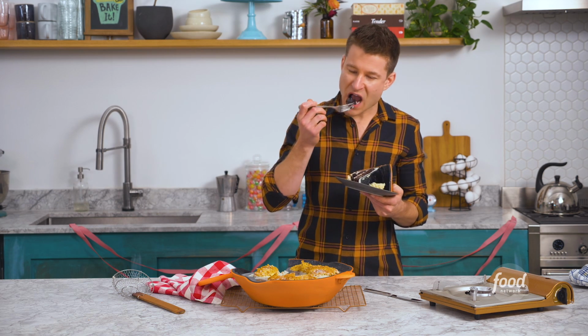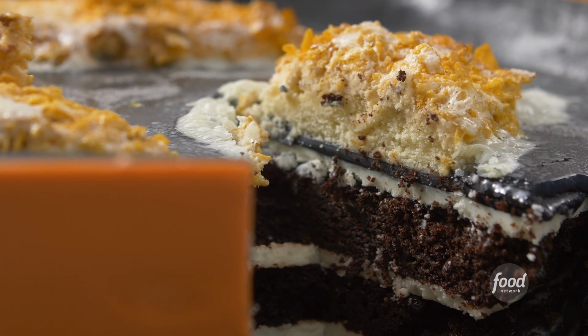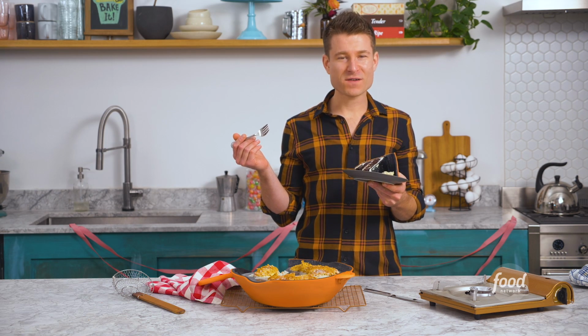Oh my gosh. It's like this perfect balance, sweet and crunchy. Chocolate cake and cornflakes. It's like probably my new favorite combo, so good. Michael Symon, what do you think? You wanna bring this cake to your new restaurant?